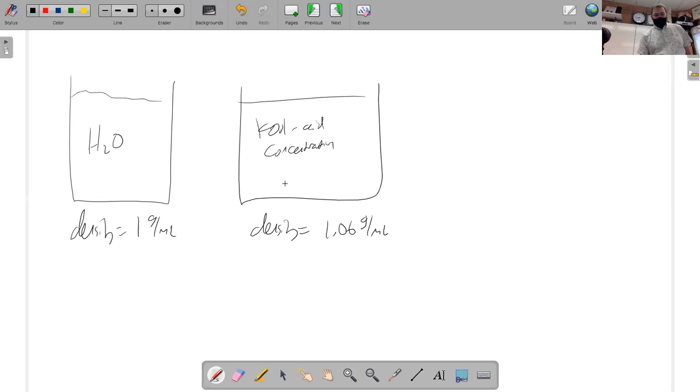So in other words, if this has a mass of 37 grams, if you take 37 grams and use the density of the Kool-Aid concentration as a conversion factor, that'll get you the volume of the Kool-Aid. Because just like yesterday, you don't want to put the Kool-Aid that you might be drinking into a graduated cylinder, because you don't know what was in the graduated cylinder. So instead, you weigh out the Kool-Aid.